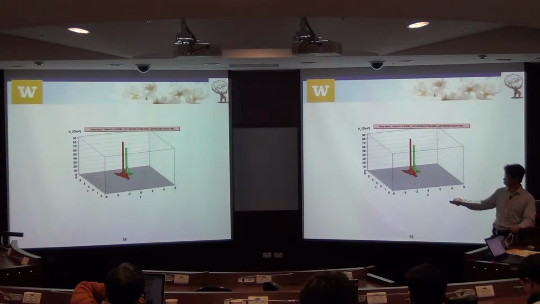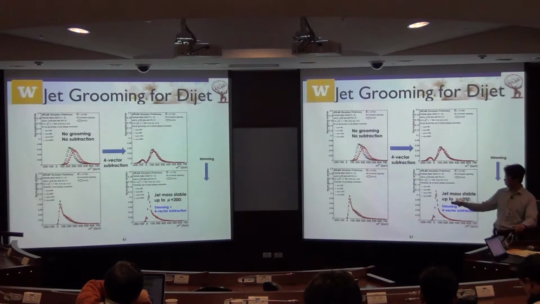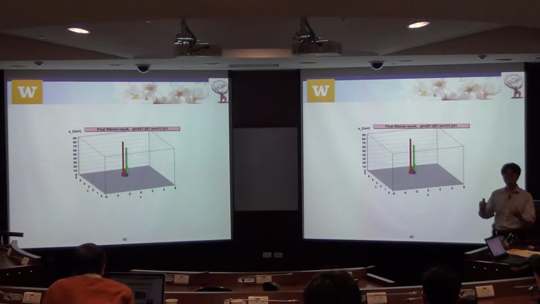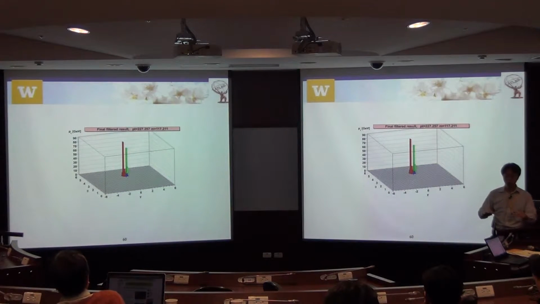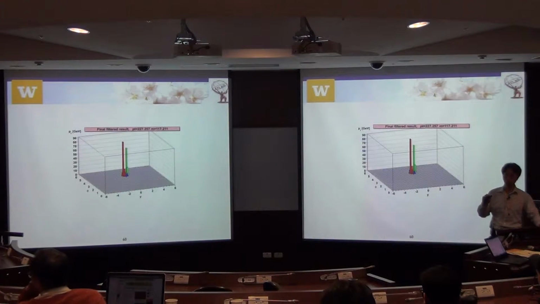Then I try to clarify if they have the same. They satisfy the mass drop ratio, and they sustain. Then I continue to do that, and eventually I can clean up to the point that I clean out those really soft clusterings that I consider not connected to my original quark gluon.